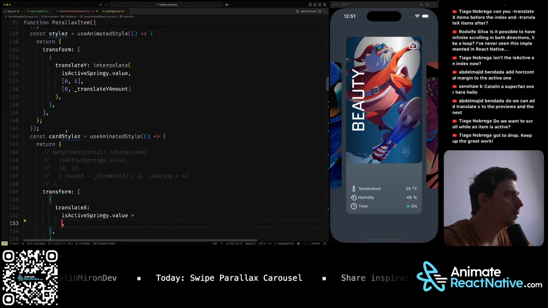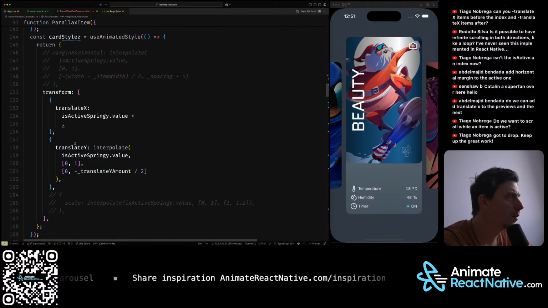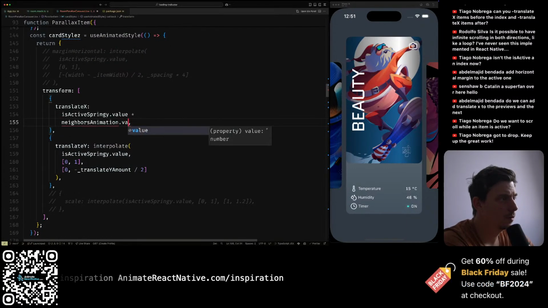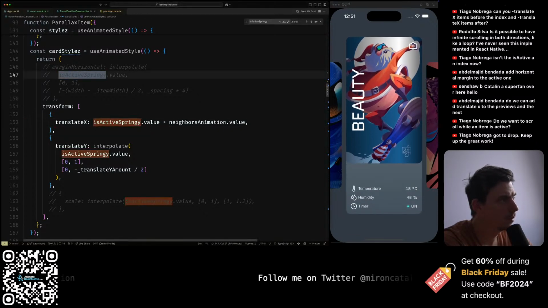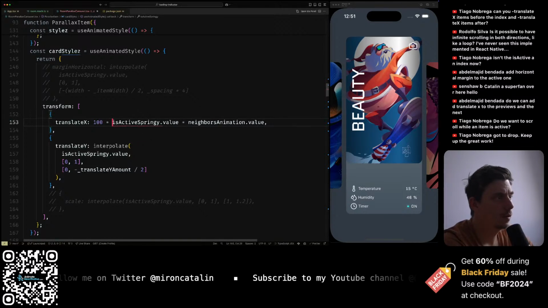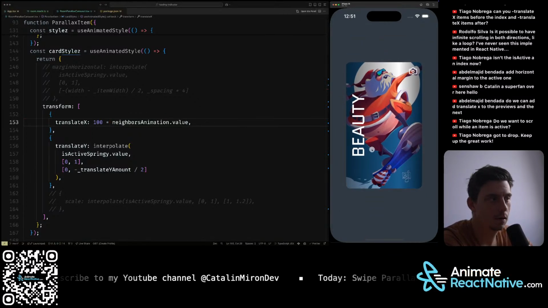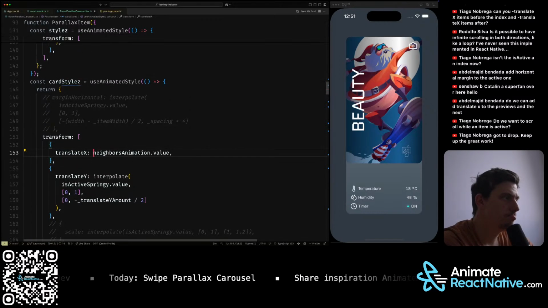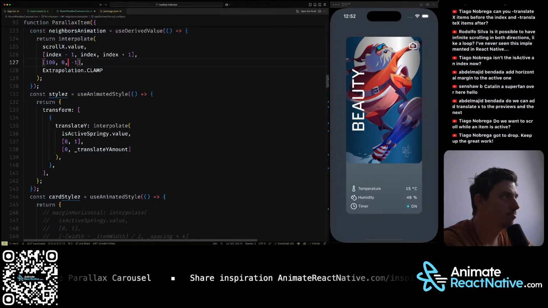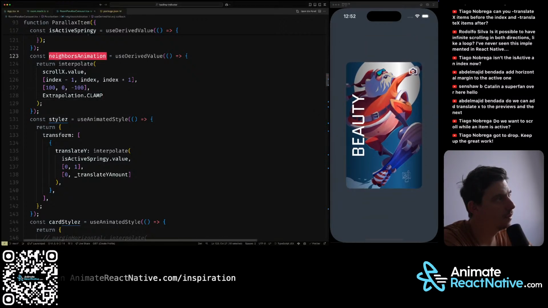Interesting. What's going on here? Neighbors animation.